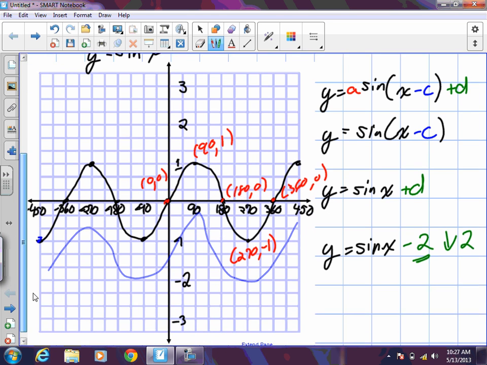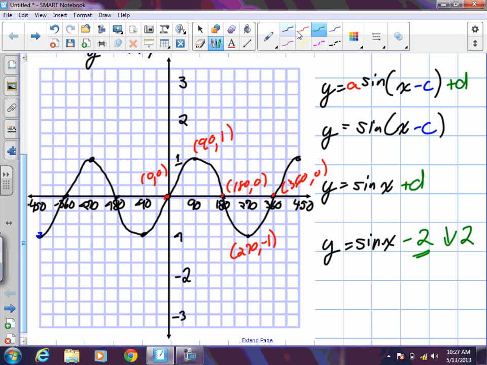Okay? So, since this one's at -1, we'll redraw our new one in green here. What would 2 units down from -1 be? -3. Okay. When x is 360, it's at 0. So we go 2 units down from 0, -2. At 270, we're at -1, so -3. And we can kind of just follow that pattern there. 180 will be -2 again, and 90 will be -3. Where will 0 be? -2. Okay. So already we can see this wave has shifted down 2 units. And we can just continue the pattern from there. Okay. So really the same idea when we're moving a quadratic, the exact same movements for a sine wave.